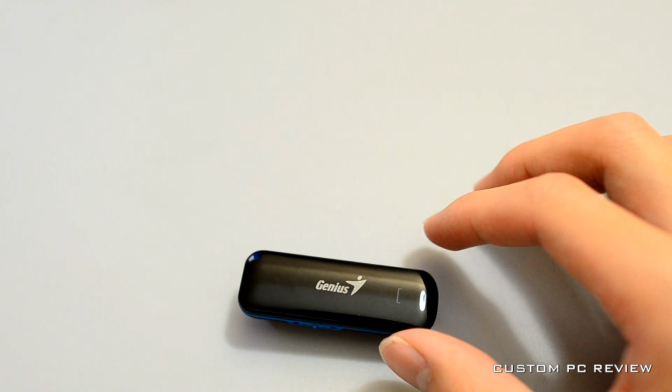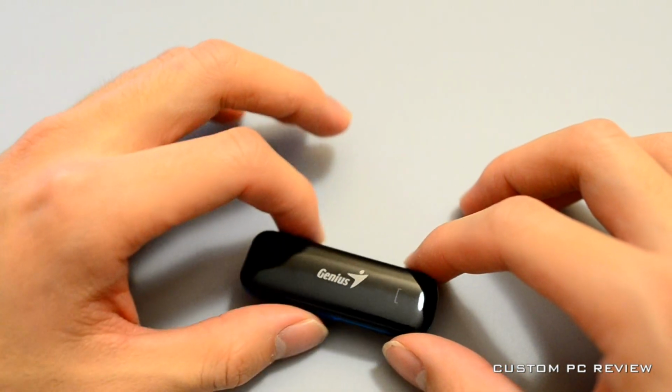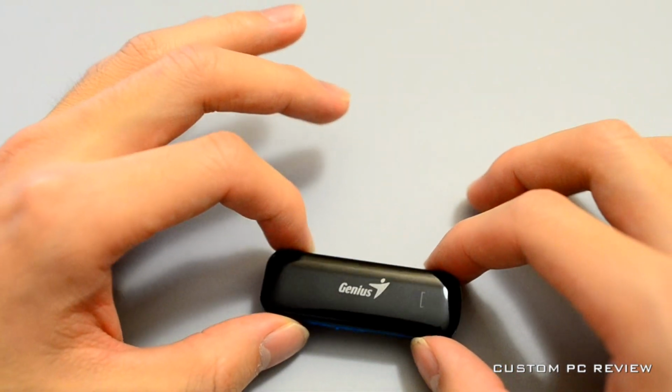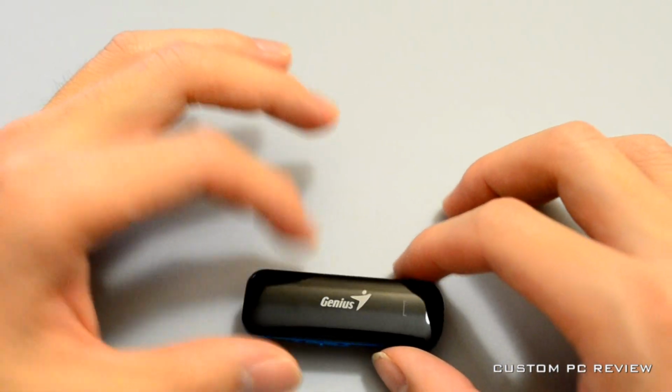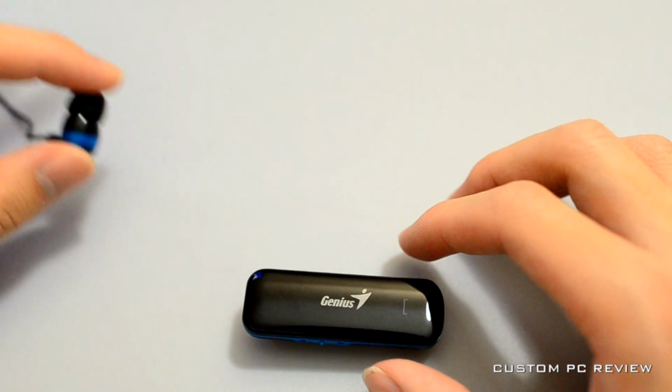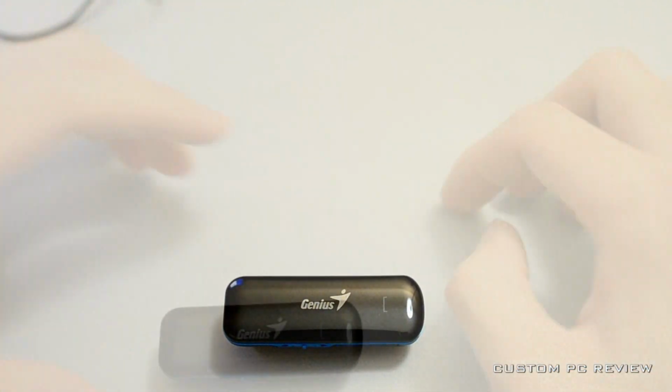So the next thing I wanted to talk about was the price of this headset. Now this headset runs at around $60 and includes a 1-year warranty. So it really isn't ridiculously expensive and does fall in line with most other Bluetooth headsets in the market.